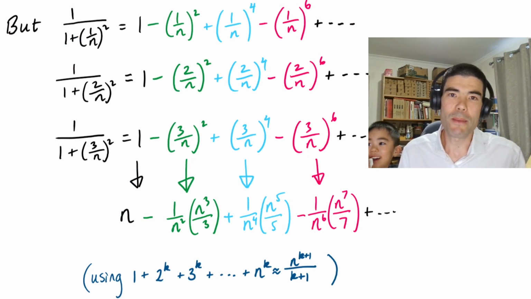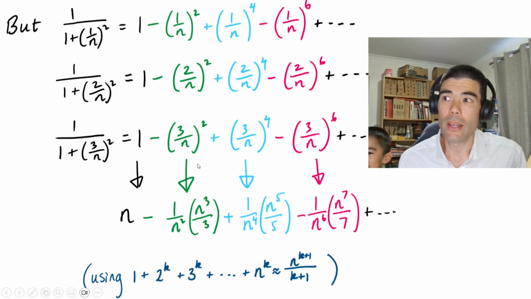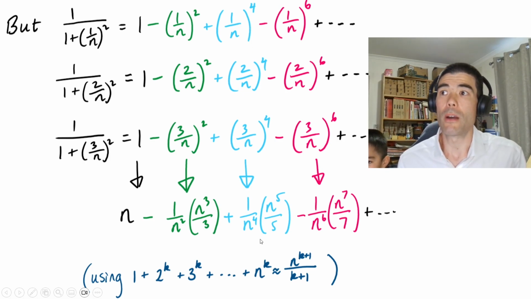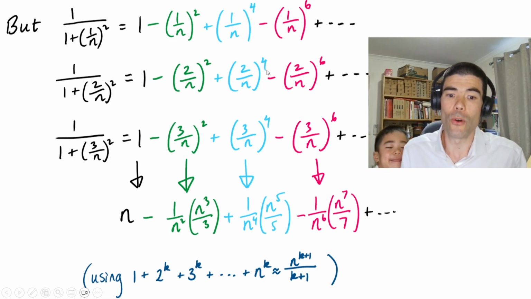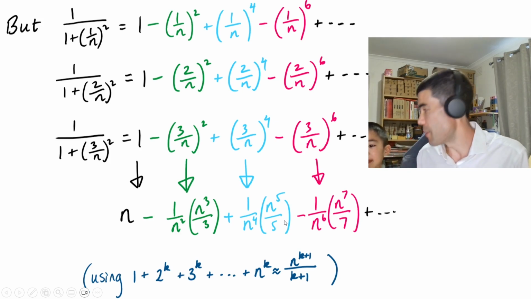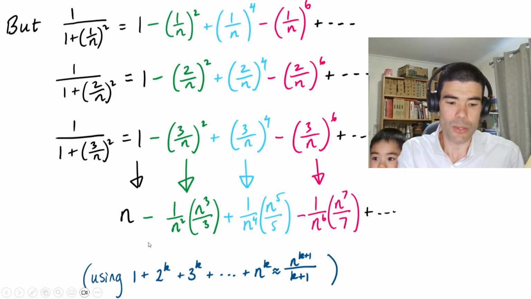All right, so if we accept that one, then we can rewrite these green terms by just taking out the 1 on n squared there. We have exactly 1 squared plus 2 squared plus 3 squared, which we said was approximately n cubed over 3. The blue terms there, take out 1 on n to the power 4, and we have 1 to the power 4 plus 2 to the power 4 plus 3 to the power 4, etc., which is n to the power 5 on 5. Same thing again, and you can probably see we're getting very, very close now to our infinite series.